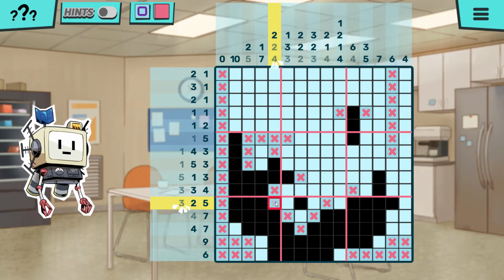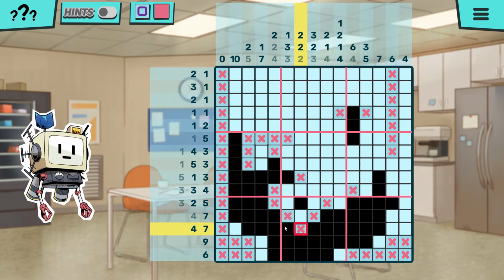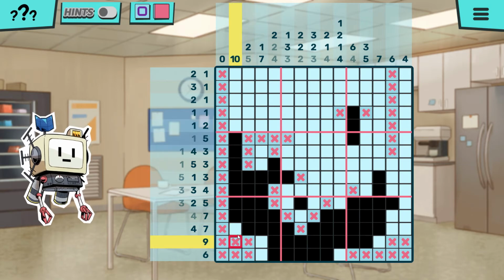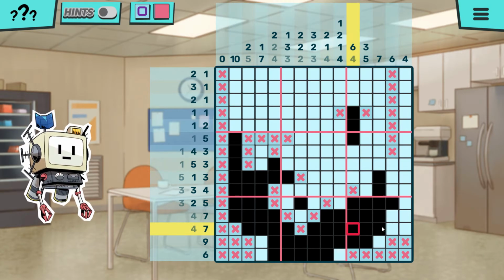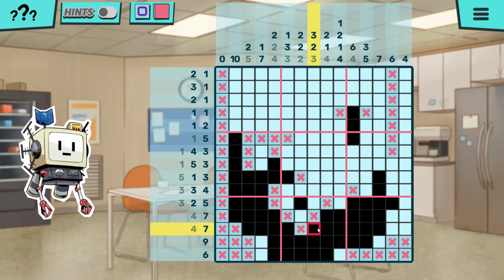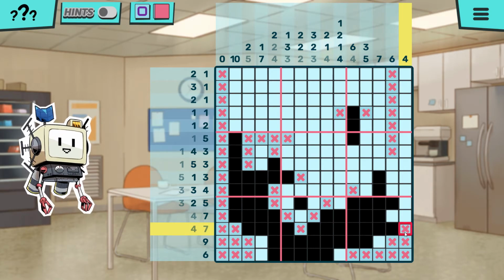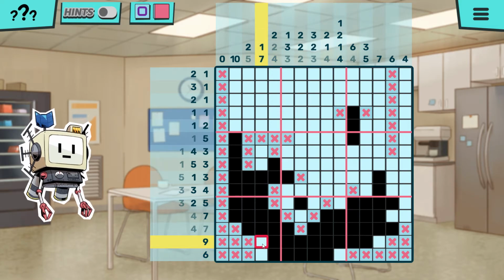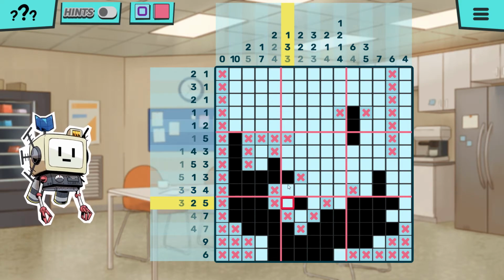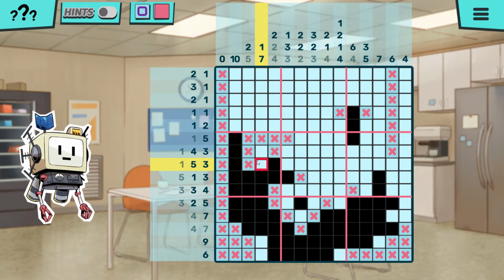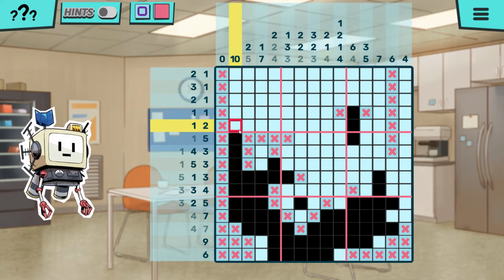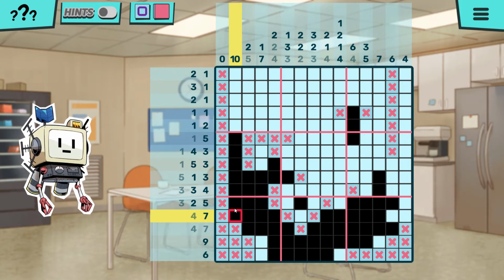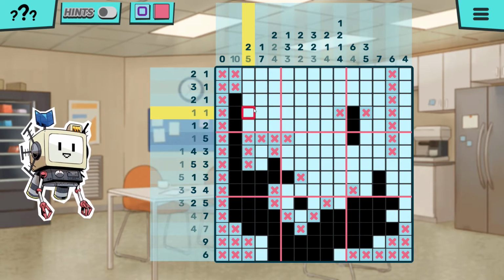That means this has to be connected, this has to be crossed off. That 4 is done as well. It means this 7 actually goes up until here, this is blank. Okay. What about this here? Yeah, that's just a 3. That 7, yeah, that's definitely a number. That 10 needs to be like this.